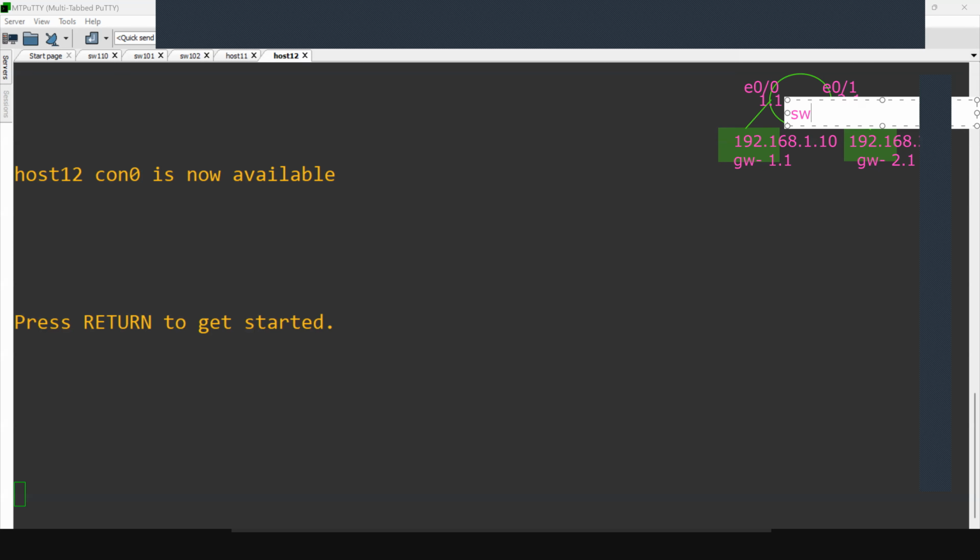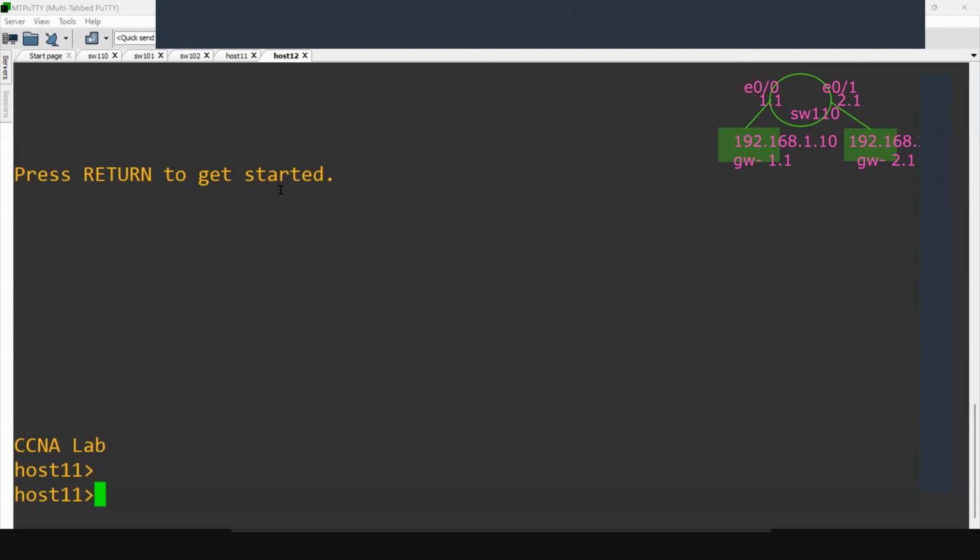Yeah, this router, in our case, we have switch 110, which will work as a router as well. So in our lab, the lab that I shared with you, these devices that you can see, host 11 and host 12, they are also a type of small router. But if you want to simulate this lab, you want to make them work as hosts.